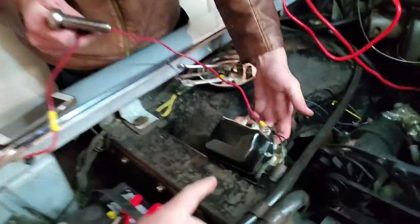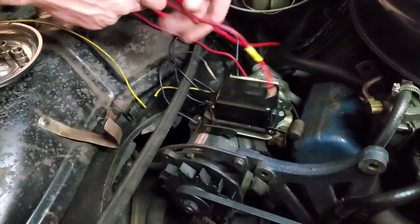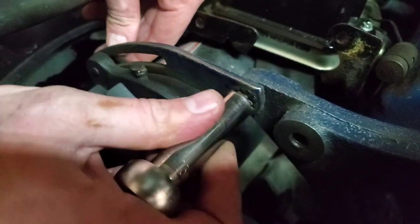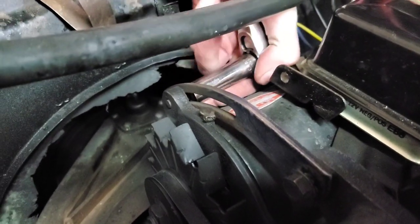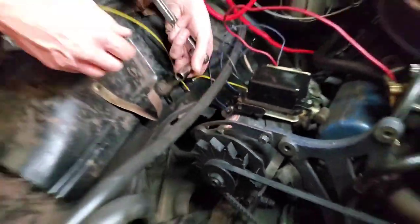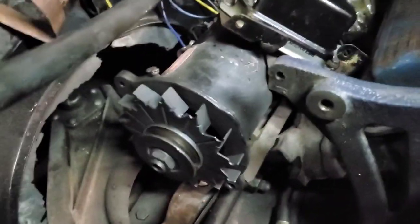That's all tightened up — good to go. Hamlet made a great point: we're going to keep this thing all in one piece — this, that wire, all those wires and the gen all together. Now we're just going to unbolt it. And if anybody ever wants to throw it back, you can always throw brushes in it and slap it back to OEM. There are three bolts up front — one, two, three down there.